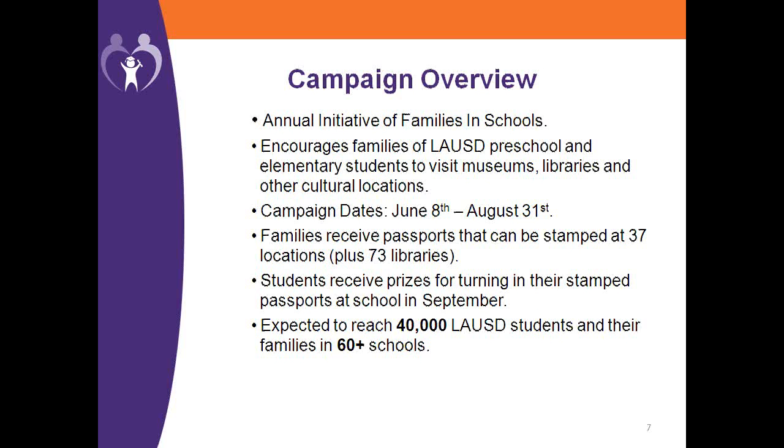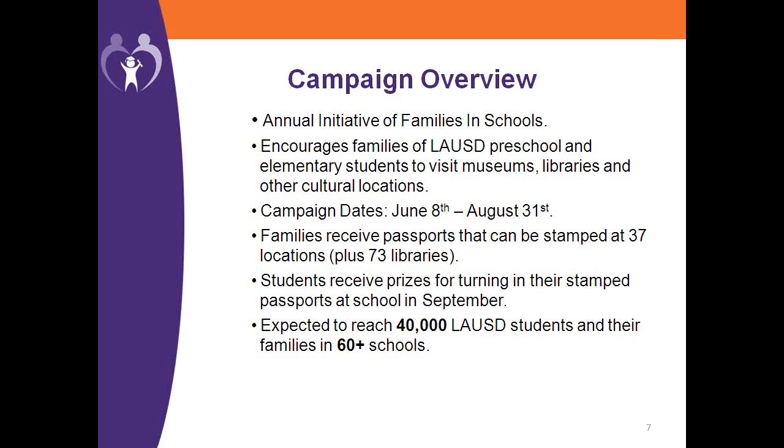All right, so a little bit more about Passport to Success. So this is the annual initiative of Families and Schools. And let me just talk about Families and Schools for a moment. Families and Schools has been around for a little bit over 12 years. And our mission is to involve parents and community in their children's education to achieve lifelong student success. So as I mentioned before, it's important for us to have parents involved. And so Families and Schools is really focused on parent engagement and just being sure that parents have an opportunity to contribute to their children's educational success.